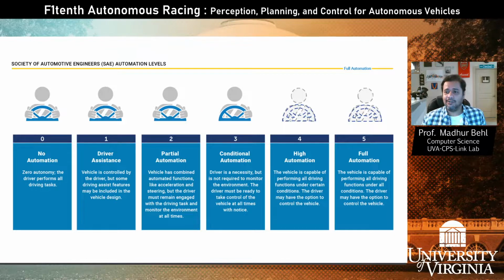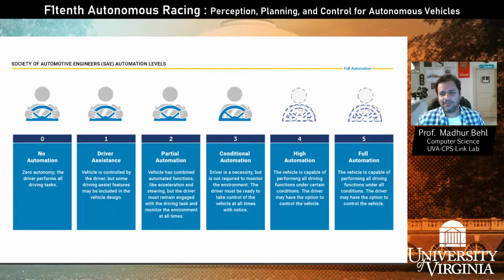When you go to level five, it's level six because it starts from zero to five, or you can just call it five, which is full autonomy, which means there is nobody, there's no driver. Even the actuators are sort of not necessary. And you are not just operating in one particular city or one particular area of a city. You can operate in any environment, urban or rural, on a freeway. And so that's really what the goal is.